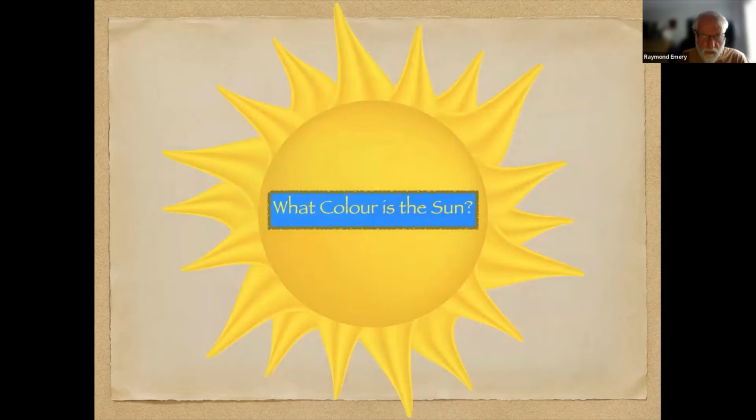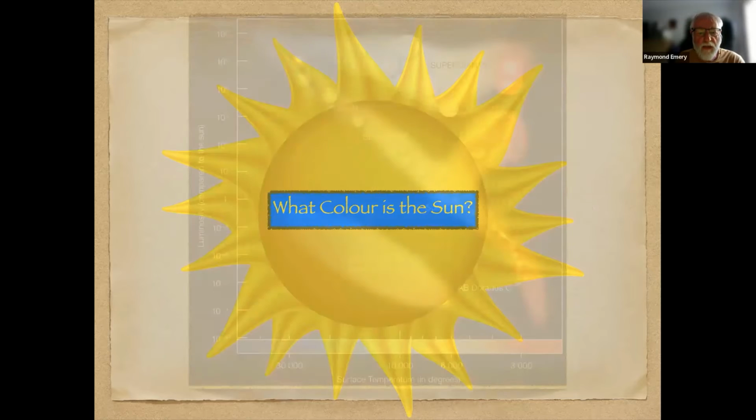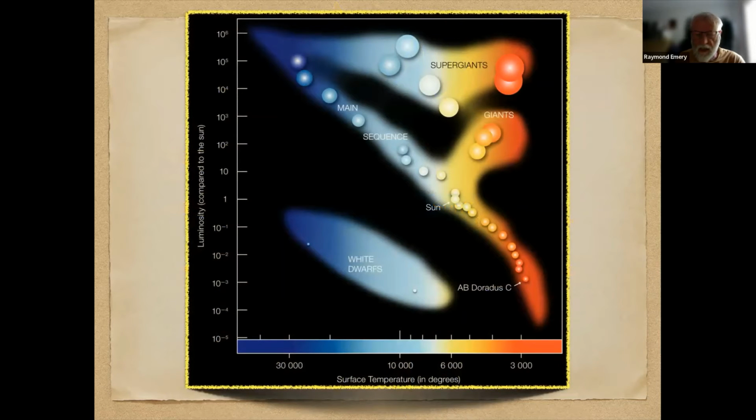What colour is our sun? I've already mentioned that it's in the middle of the Hertzsprung-Russell diagram, and it's referred to as a yellow star, which is a bit odd, really, because how do we define the colour white? The colour white, as our brain interprets it, can really only come from the integrated light from our local star, which is the sun, and it doesn't present itself to our conscious minds as being yellow at all. There it is again in the middle, in the sort of yellowish part of the spectrum.